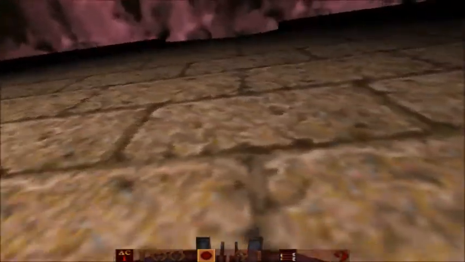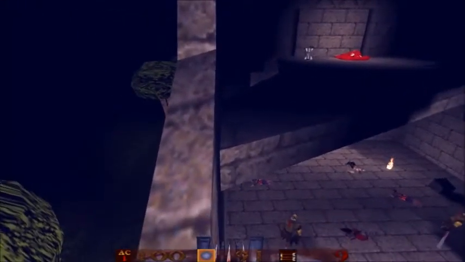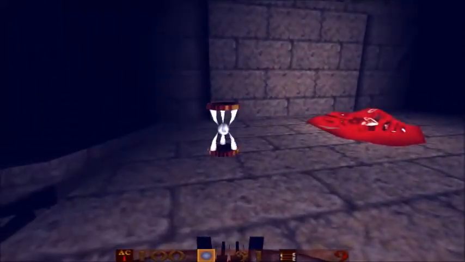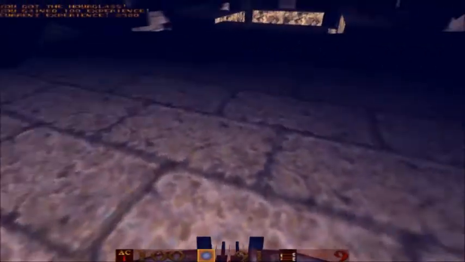Now I've got Mega Jump. I can cast that to get into secret areas like this. Now I've got the quad damage. And I can get up into this area. Now there's this magical item here. I got the hourglass and I gained experience.